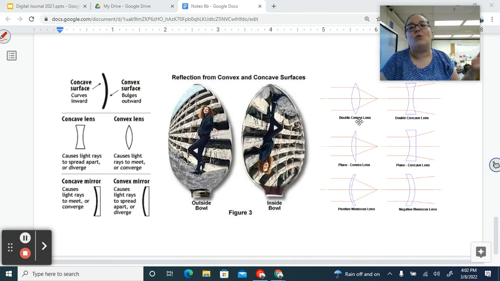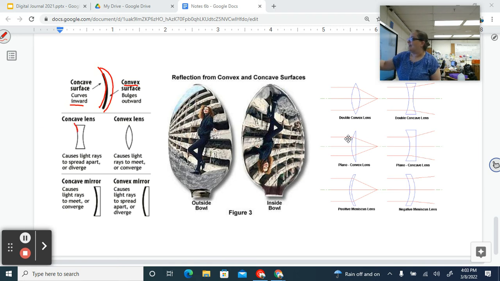Alright. Now, these are just some things I wanted to just look at. Just some little reminders. So just a reminder that concave curves in, convex curves out. A concave lens causes light rays to spread apart. A convex lens causes the light rays to converge. A concave mirror caused the light rays to spread. The convex causes it to, oh, I'm doing it opposite. The concave mirror causes the light rays to meet and the convex mirror causes them to spread out. So it's exactly the opposite. The lenses and the mirrors do the opposite.